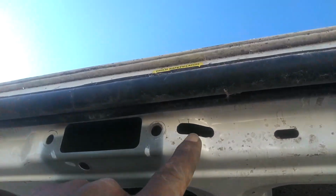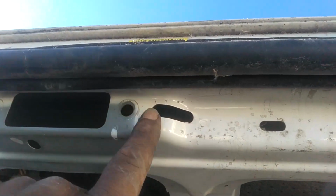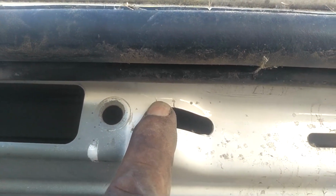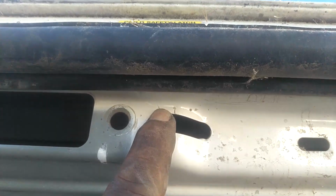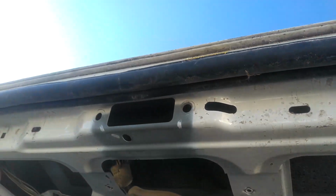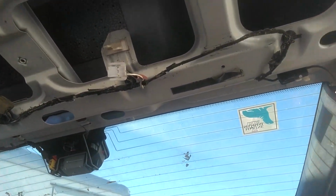Anyway, you always need to look along this latch mounting area because it often has cracks, and you need to stop drill the end of those cracks so those cracks don't get bigger. So I'm going to grab my drill, put a little stop drill on the end of those cracks, then I'm going to mount this latch and the handle and the wiper and all the other stuff that needs to go in here. Done for the day, riding off in the sunset.